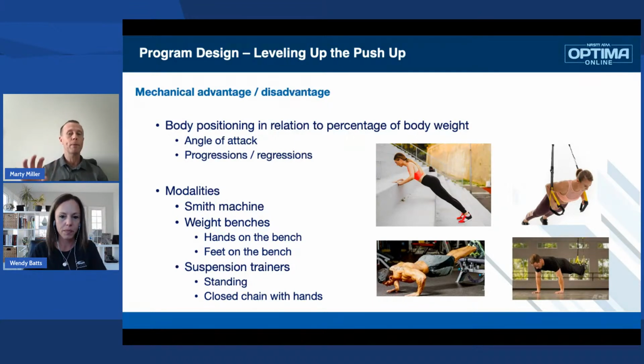Sure. So when we put these pictures in here, we try to find the best form and technique possible. So if there's slight anterior tilts in the pelvis, things like that, we catch it. It bothers us. So just understand that we're grabbing these from the resources we have off the internet. I always got to say that, because we find the best ones we can, but sometimes it's just not perfect. But I like to use the term angle of attack. It's where am I positioning the body in relation to gravity, especially when we're working in these exercises with body weight. And am I trying to unload the muscular system that's doing the prime mover?